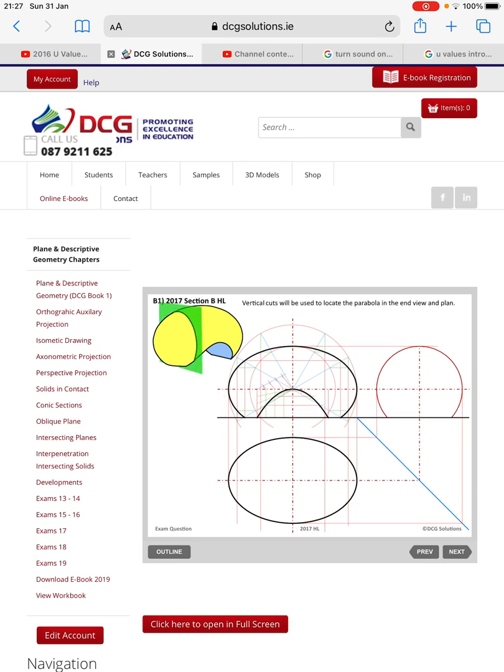So the next thing is, they want to get some vertical planes anywhere. The reason why they want to do this is they want to find the curve of the parabola underneath in the elevation. So in the elevation here, they put in a cut anywhere. That green cut there is supposed to represent the green plane on the left hand side. And where it cuts the parabola, they put a red dot, and they continue that plane down the plan. That'll give you 2 points on where the cut is on either side of it. So they're bringing the top point over to the centre line, and they're drawing a big circle.